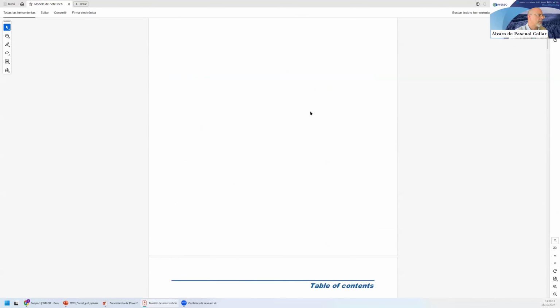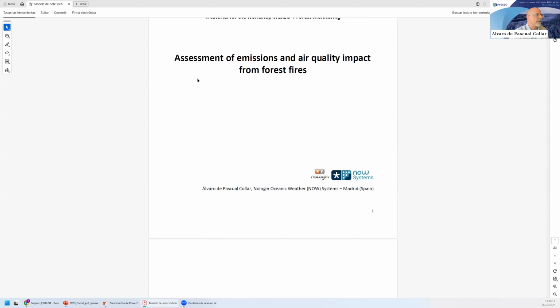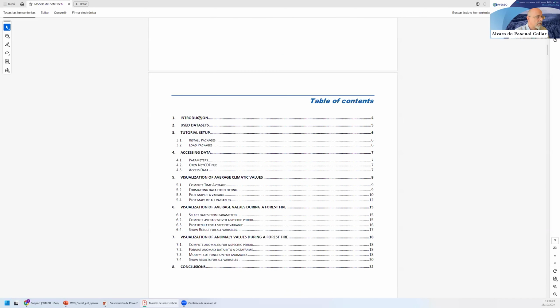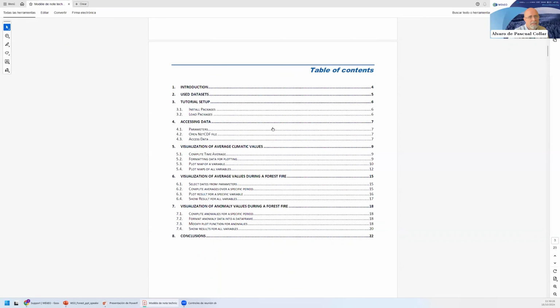As I said before, the topic of this tutorial is an assessment of emissions and air quality impact from forest fires. So we provide some introduction about the forest fires and the pollutants emitted by forest fires. And in the next section, we explain the data sets we are using in the tutorial.